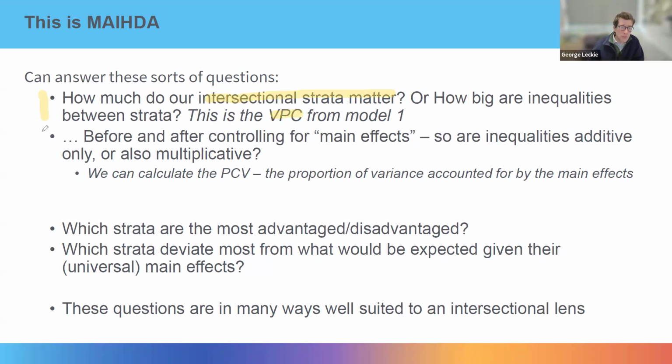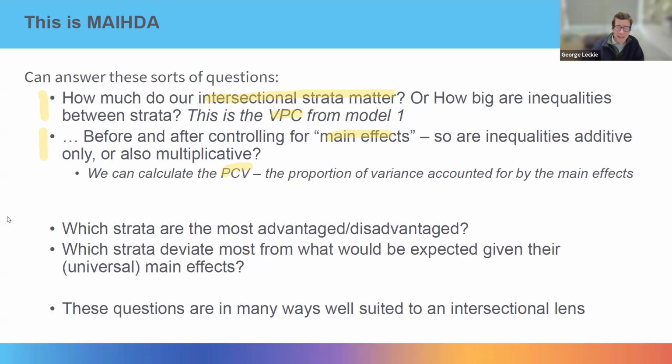Then model 2, we add in the main effects, the additive risk factors. We explain away the inequalities between intersections, because we say they're attributable to these risk factors, but some is left over. And the sum which is left over is the part which is attributable to two-way, three-way, four-way interactions. And so we can calculate the second statistic, the PCV, which is to what extent have we explained away the inequalities, and that's the additive component, and 1 minus that will be the proportion attributable to interactions. So we get those two key statistics, but then we can go further.